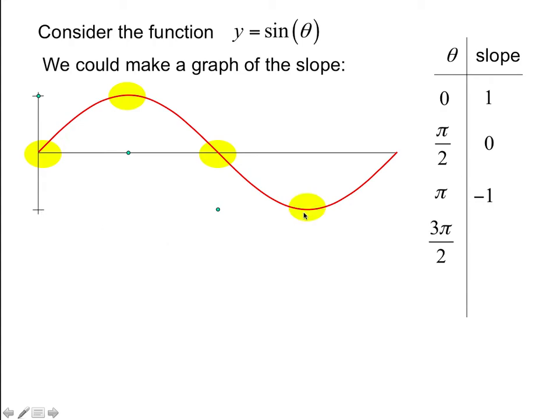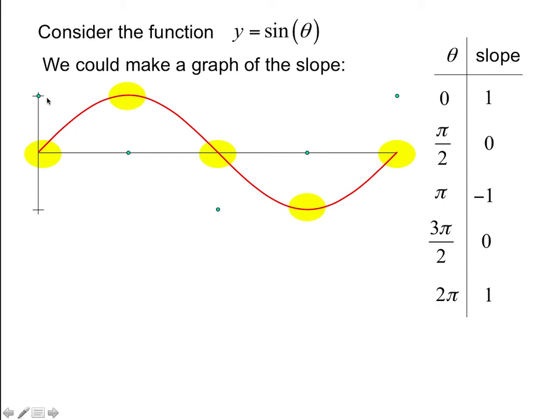And then at this next location, we know that we have a flattening out of the curve, and we have a valley. So we know that derivative is 0. So I'm going to graph a value of 0 there. And then coming back to 2 pi, which is where the sine curve starts over again, starts to repeat itself, again this is a slope of 1. So I'm going to graph a derivative value of 1 here.